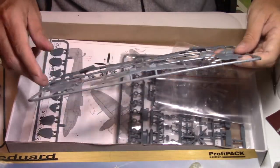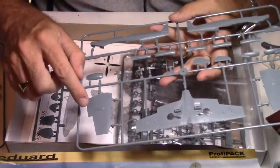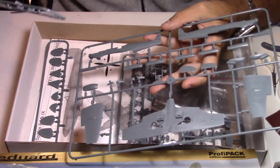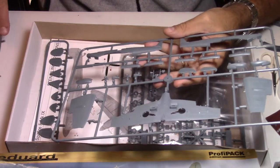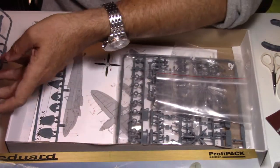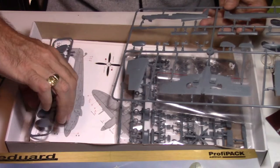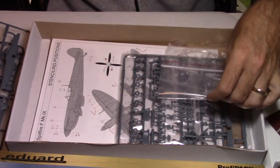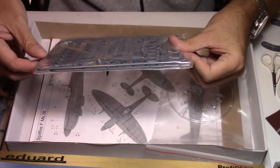So, and what I can see as well on this kit and on those wings, basically the ailerons are missing, so they will be added separately, as we can see from here. So there will be also different options for the ailerons, which is really beautiful, and different types of tail as well. So depending on which version and which marking we want to do, it will be a different one. So that's something really, really beautiful coming from that kit. I guess this is why they call it the Profi edition.